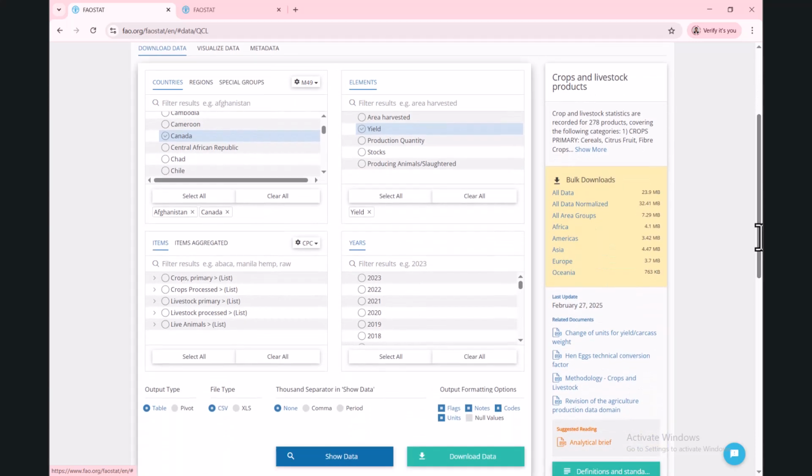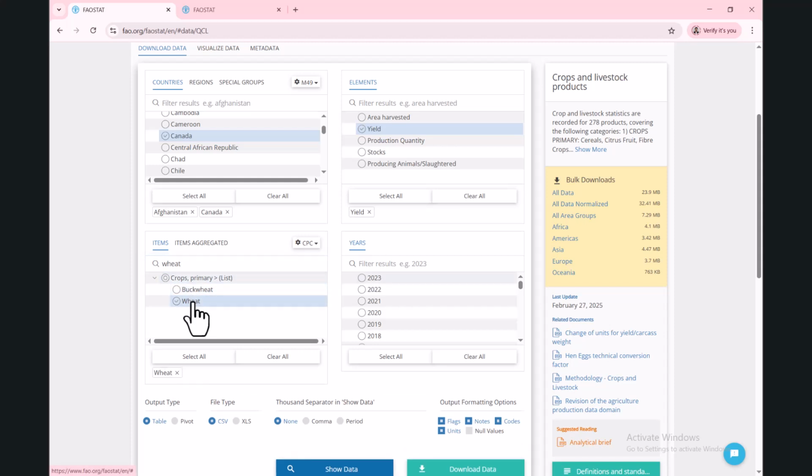Here in the lower left side, you can select the commodity or agricultural product. For example, I want to search wheat productivity. I choose wheat. Here you can select the year or the range of the years that you want to get the data.